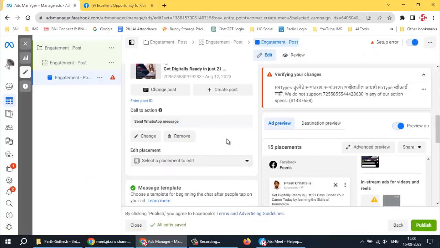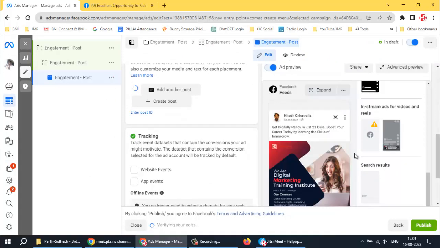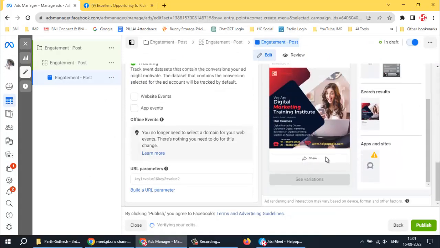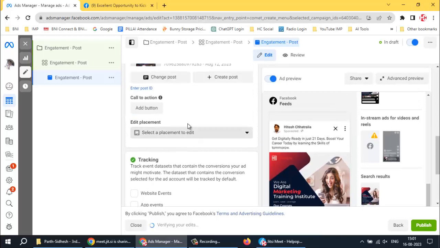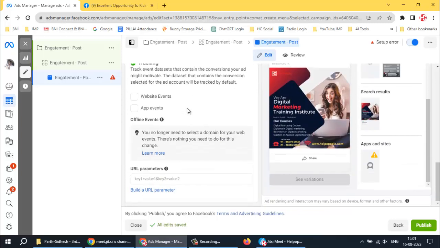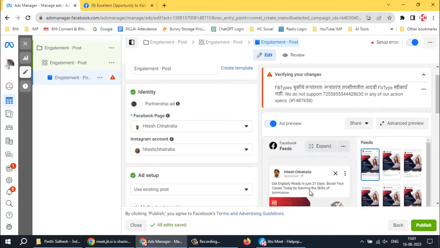So this is what we are selecting. At this moment I'm not changing it. If I select remove, then even that is fine. If I don't want to keep it, then over here I get to see the share button, so people can share this. So people can like, comment, share over here. So this is what we can do. And if we want to add, then yes, we can keep that as well. And that's it. Over here we don't need anything else. So this is created because we are promoting a post. There is no title or description over here.